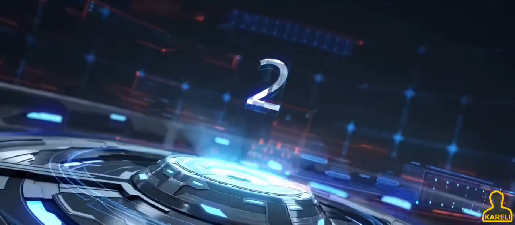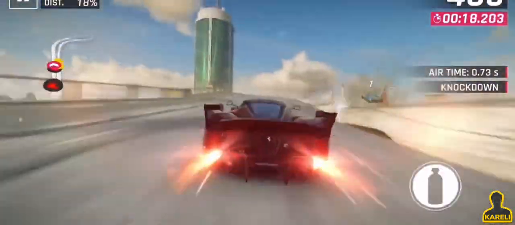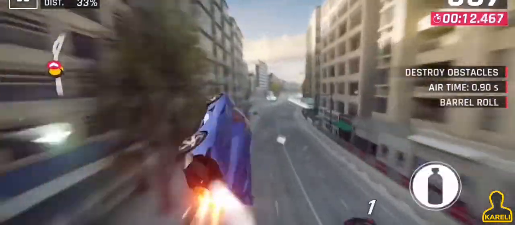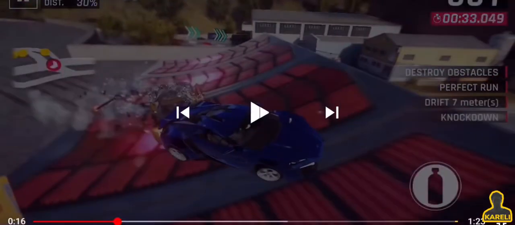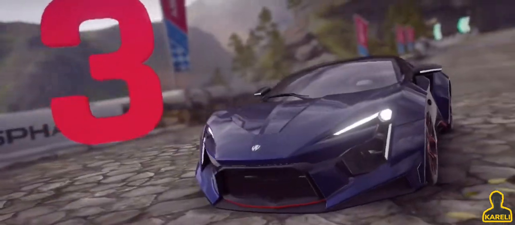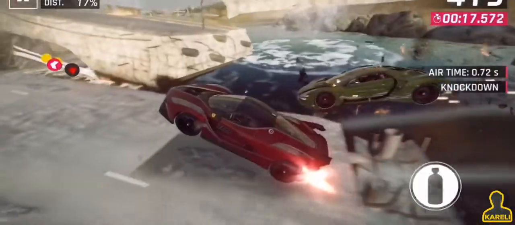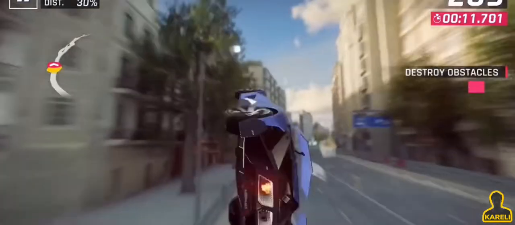Number 2 is Asphalt 9 Legends. Asphalt 9 Legends is an amazing 3D driving game where you speed around in fast cars on routes set all around the world. Gameplay in Asphalt 9 Legends is perfectly adapted to smartphones. On the left side of the screen, there's a button for drifting, and on the right part, there's a turbo button. By simply sliding your finger left to right, you can turn.